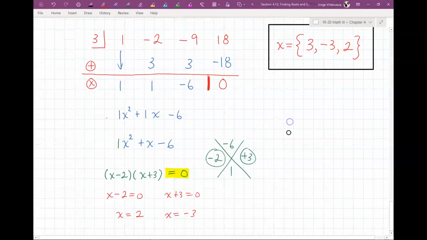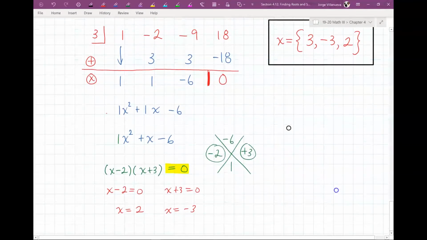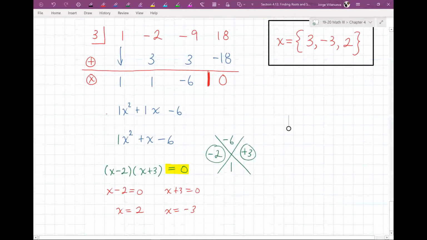Now, as you guys are writing this down, I want to make sure you guys understand that everything I did, you guys should have already done at some point in chapter 4. Okay? We've already solved for functions by factoring. Okay, we've now done synthetic division, right? We've used a quadratic formula, which you're going to use for number 10, but that's something that we've done before.